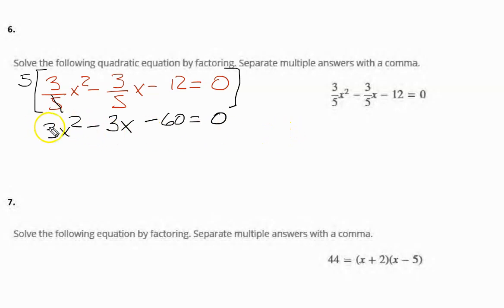But notice, we can now divide everything here by something that will make this a little easier. And as you can see, we can divide everything by 3. So, this now becomes x squared minus 1x. We don't write the 1, and this is negative 20 equals 0. So, take a moment. Get you involved here. Factor it.